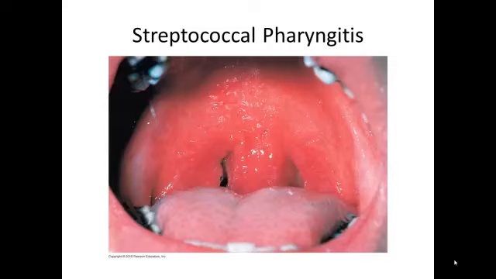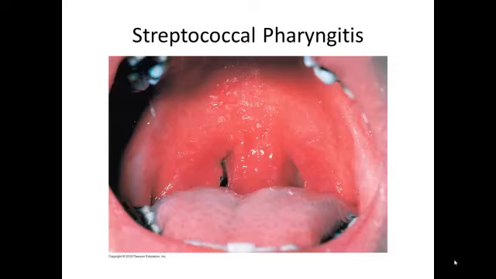Now, that's not the only way that you can get strep throat. If somebody already has strep throat and they cough or breathe on you, you can pick up high numbers of Streptococcus, and that's the same effect as if your immune system was depressed. You have large numbers of this opportunistic pathogen and you develop strep throat. That's why it passes from person to person during certain times of the year when we're in close contact with each other.